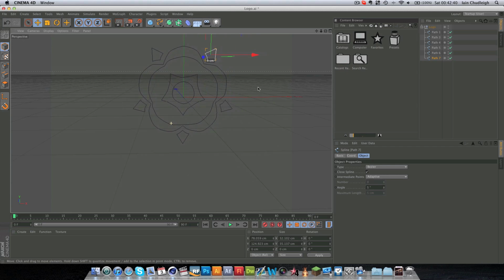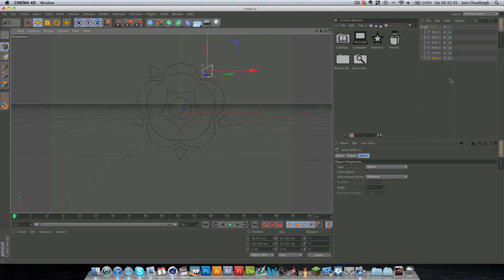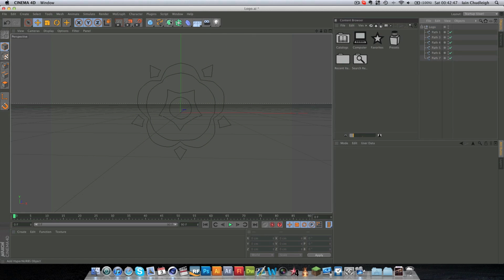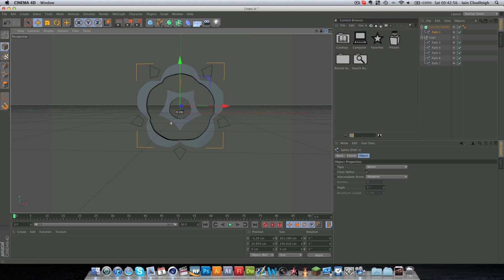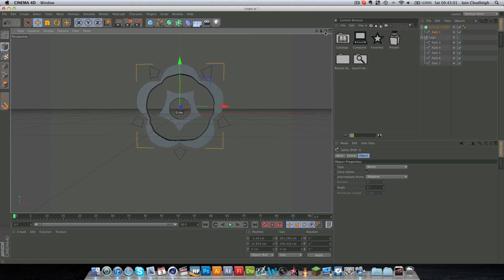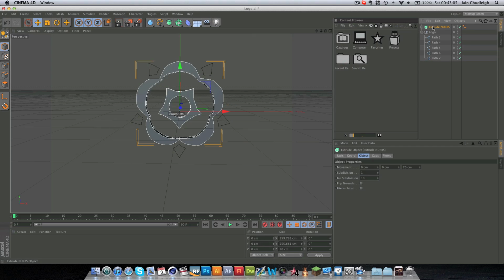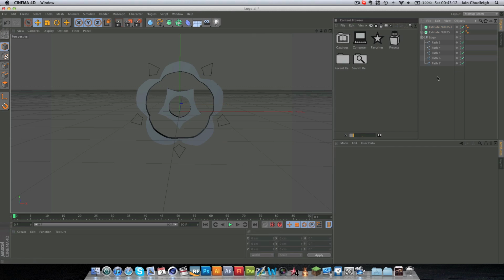Now if we just rotate around, so we've got a face on image. You now want to go and highlight this object here, which is a HyperNURBS object, and go to Extrude NURBS. And if we drag one of them in, you'll see we have an object. And that's how you turn it into 3D pretty much. And then you just need to make another one of these. So I just copied and pasted it. Delete that path from in there.